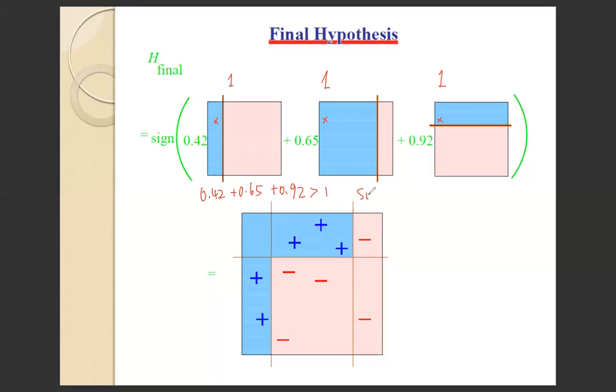And the sign will be positive, okay? So you can see that if it falls here, it will predict as plus. Now, how about if you have something that is falling here, which is here and here? In this case, you will have the red predicted as minus 1 times 0.42, so it will be minus 0.42. Here, it will be plus 0.65, because predicted as plus. Here also predicted as plus.